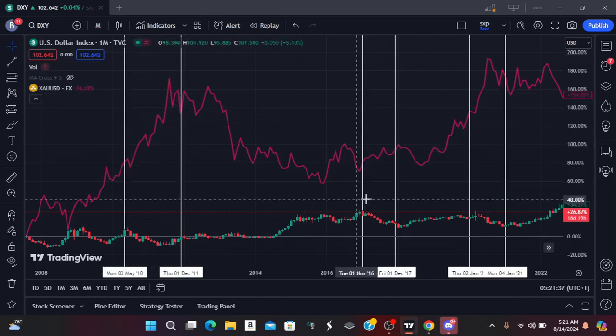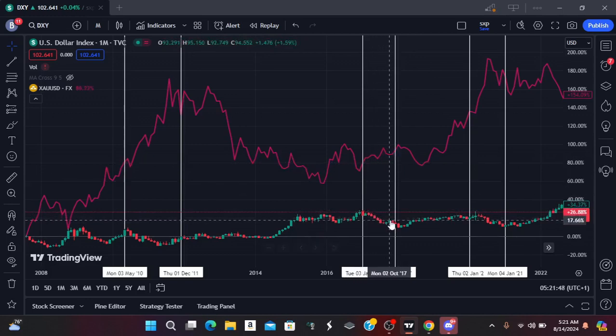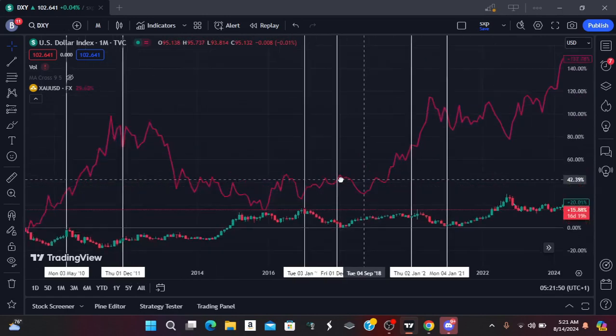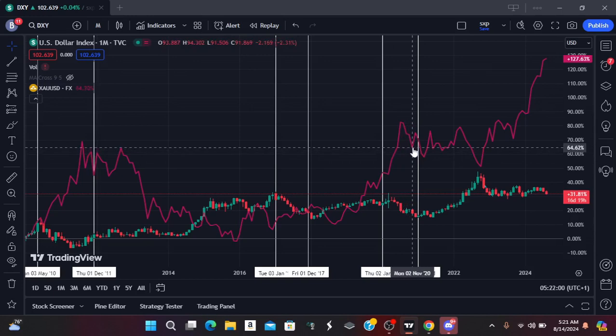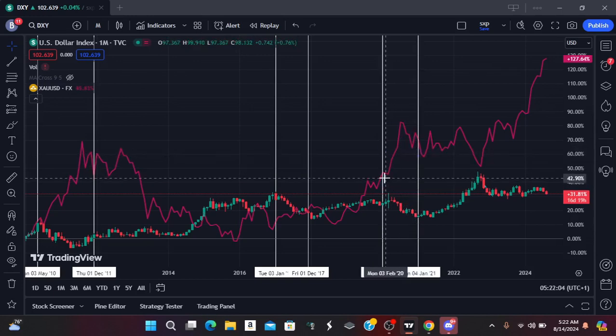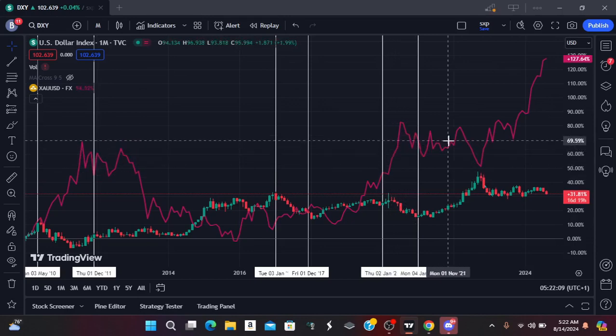Then you can also see that during the time of the Donald Trump administration, the value for gold began to peak while the dollar was crashing. So you could see it's like inversely proportional. While the dollar is crashing, the value for gold begins to peak. And during COVID-19 too, when the dollar began to fall, you can see that people were shifting their cash into buying of gold. All right, people are shifting cash. In other words, once you don't trust the dollar, you begin to buy assets that will appreciate in value. So the gold chart was also increasing.